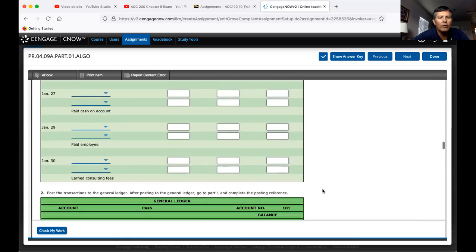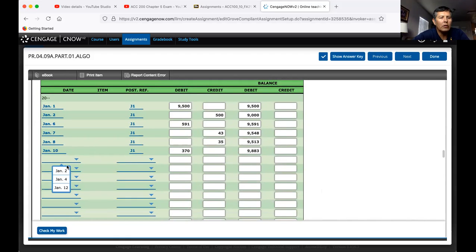So our cash will come first. So this is the 12th. Now this goes to J2. Okay, so $50. So this is going to go down $50. 9883 minus 50 will be 9833. Okay. We took it down 50, so that's good.